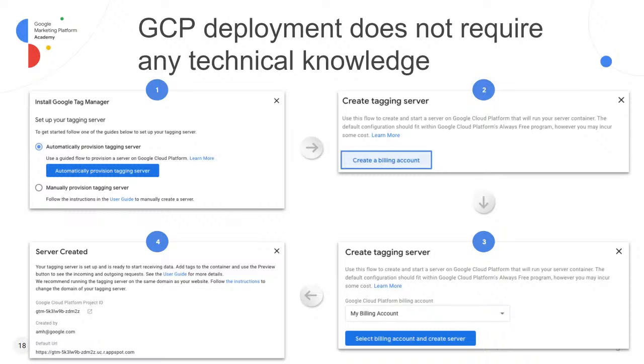If you are testing the deployment of the server, you can see in the developer tools that the collect request is no longer sent from Google Analytics /collect. It will be sent by this GTM-your container ID and then .appspot.com. That's a good way for you to start debugging and look into the network tab at how it will look in the future.